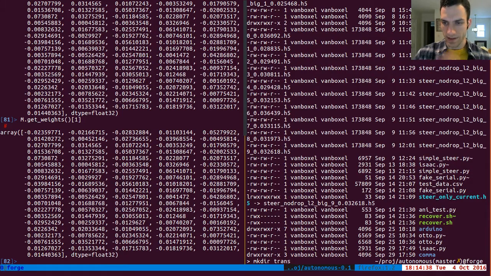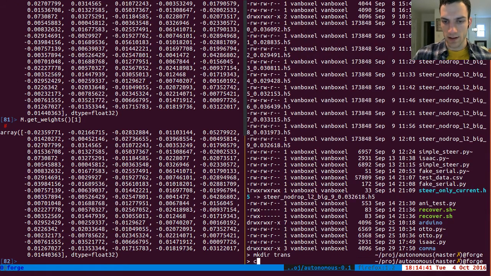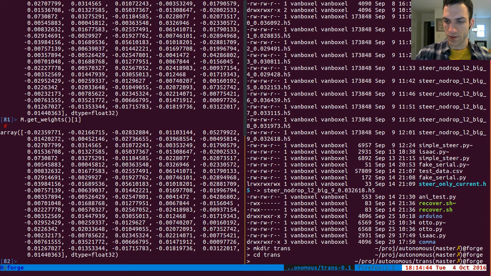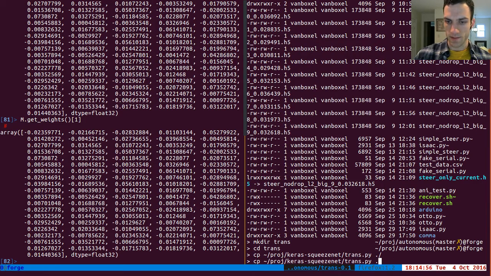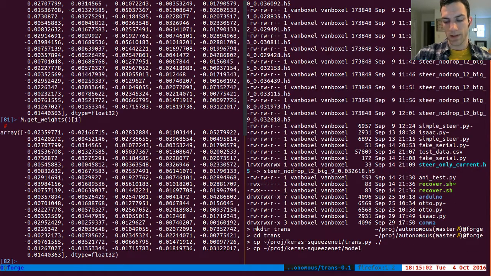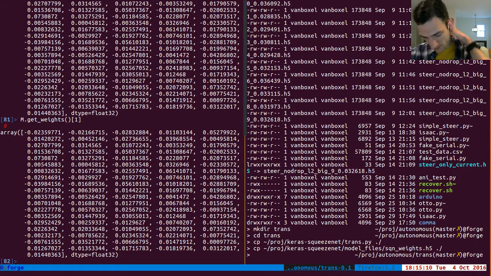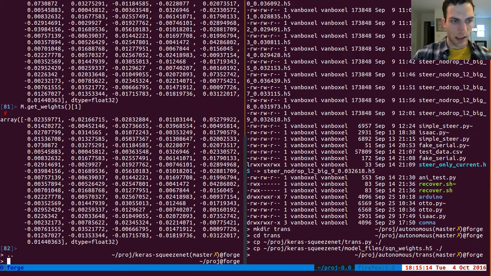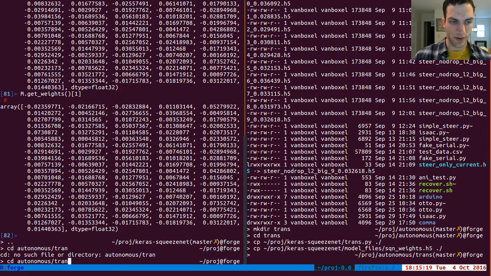Make dir trans. So we're going to make a transfer model here. Go into trans, and I'm going to copy proj/squeezenet trans. Drop that off here. Likewise, model files, the weights. There we go. Drop that off here too. Alright, I prefer to work in my autonomous directory here. Trans. There we go.